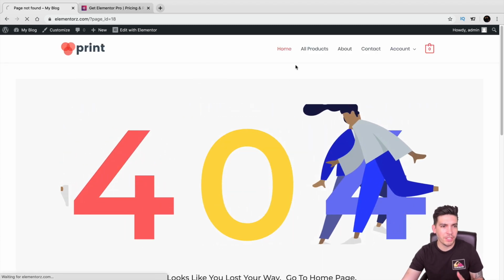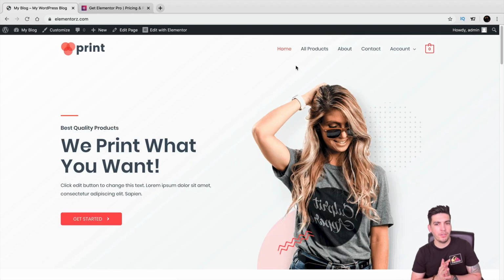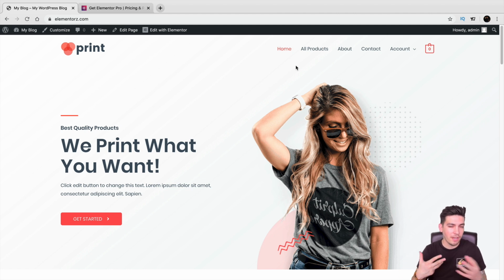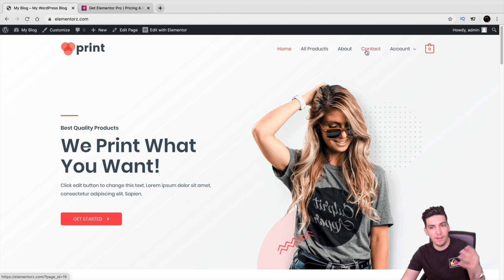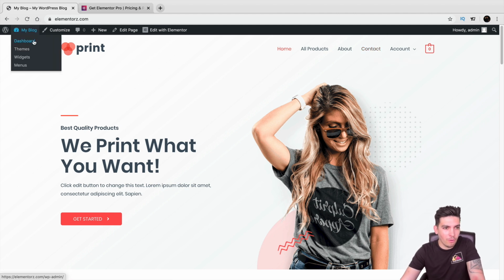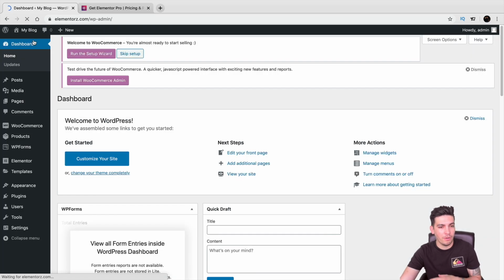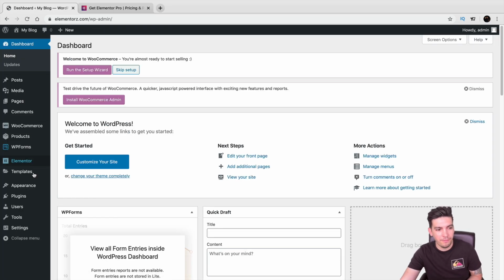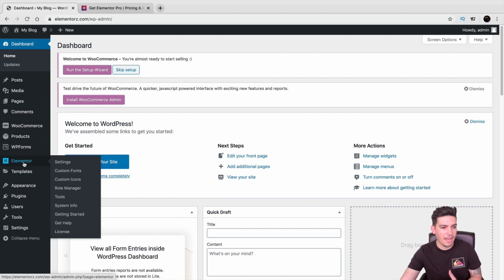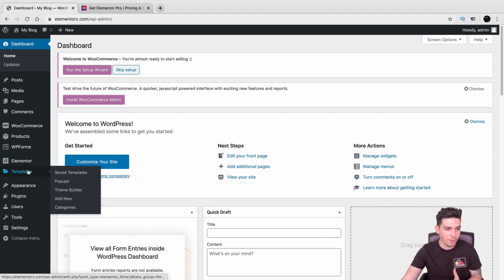So in a nutshell, that's basically the theme builder. It's very convenient. It gives you a lot more control over your website. You can have a custom header, a custom footer. You can have a 404 page. You can have a different archive page. There's so much you can do with the theme builder, but it's available only for Elementor Pro. When the theme builder first came out, it was mind blowing. It was super intuitive, and I love the fact that they have all these templates to make it really easy for you.